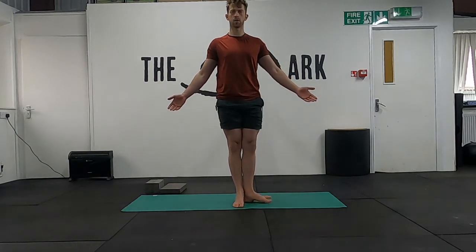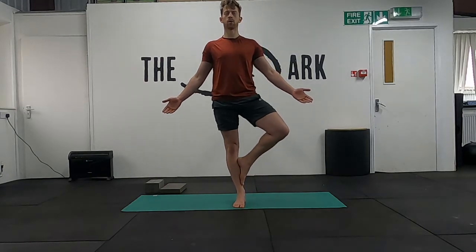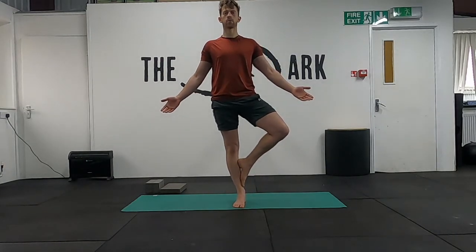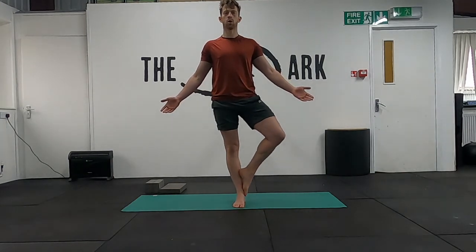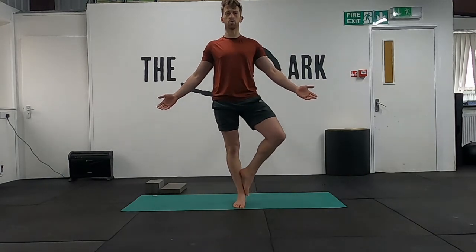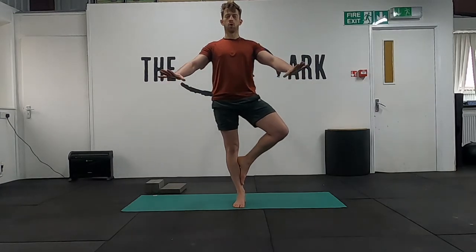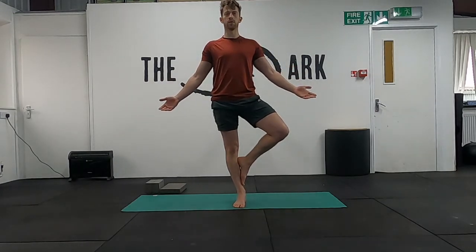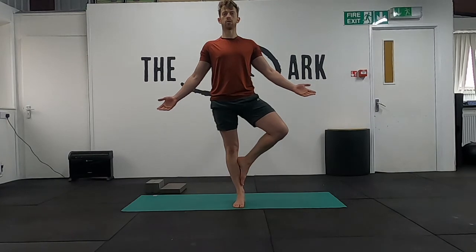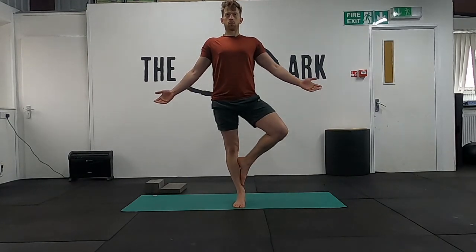And then inhale, other foot comes round, slide it up. And if you're struggling with this, you can have your toes down on the mat to give yourself a little bit of extra support. Also, if you have anything around you that you can hold on to give yourself a little bit of extra balance, feel free to do so. So keep breathing.